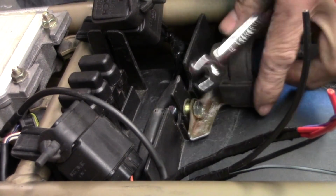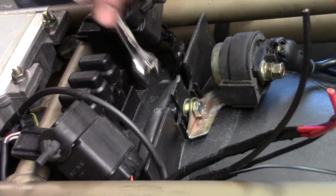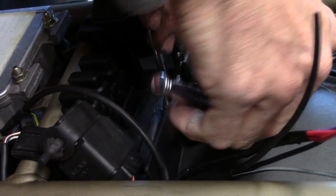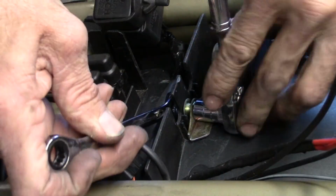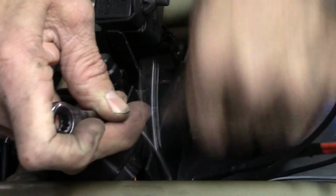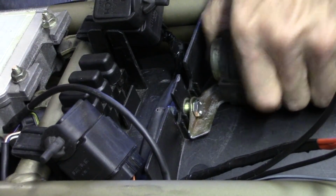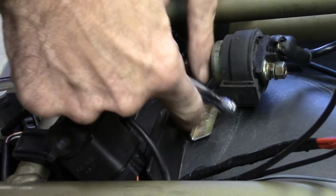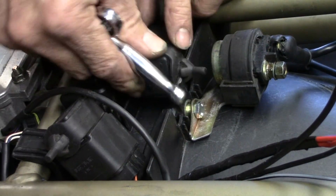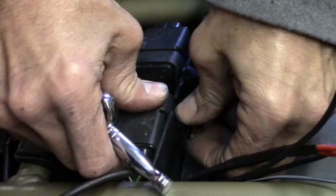Got a little spacer there to take up this little bit of ribbing that is on that plastic bit. Okay, let's tighten this thing up. There we go, a little spacer in there to take care of the dimensions of those ribs that are on there. Then we can just put the relays back in place. There we go.